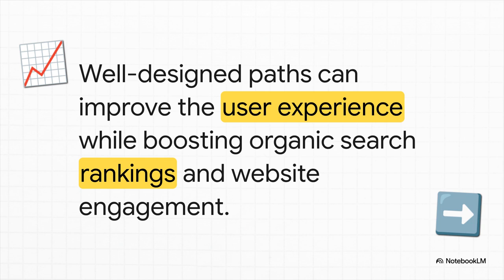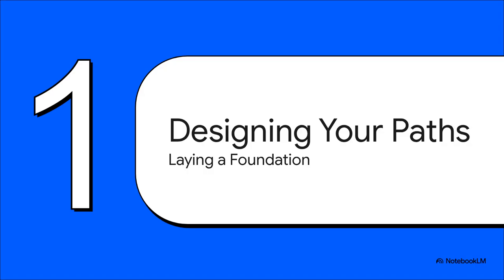When you design these paths the right way, they do two incredible things. First, they guide your visitors through your garden, keeping them exploring and engaged. And second, they show search engines how everything fits together, which can give your rankings a major boost. It's a total win-win. All right, so how do we become the expert landscape architects of our own digital gardens?